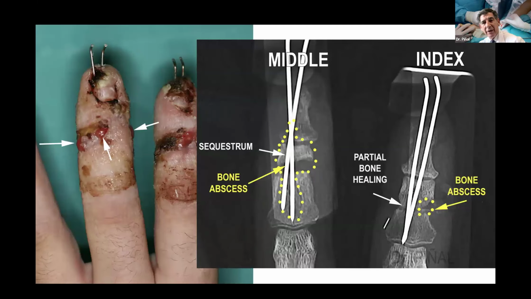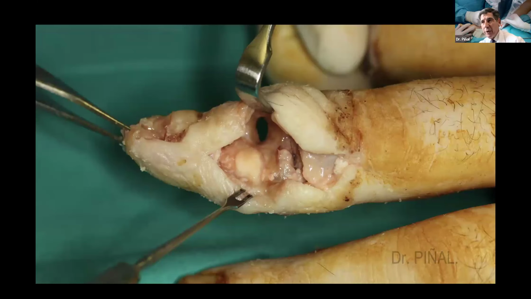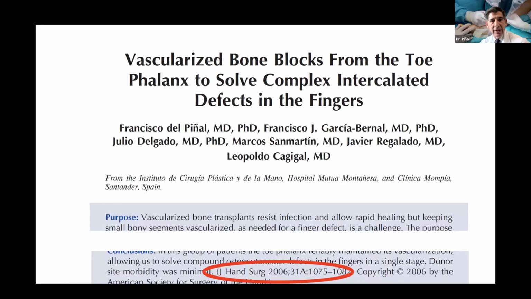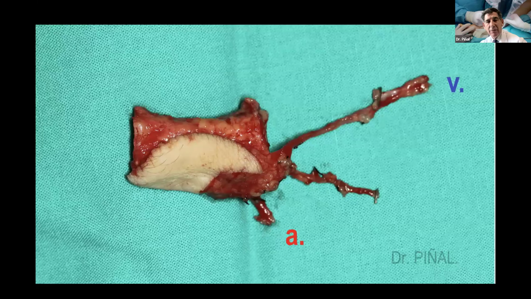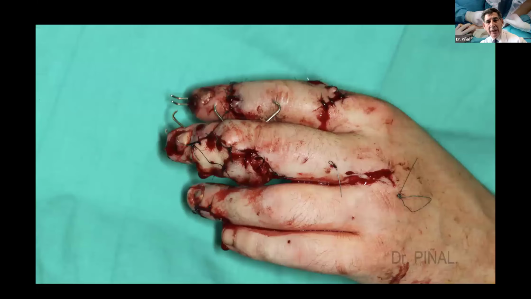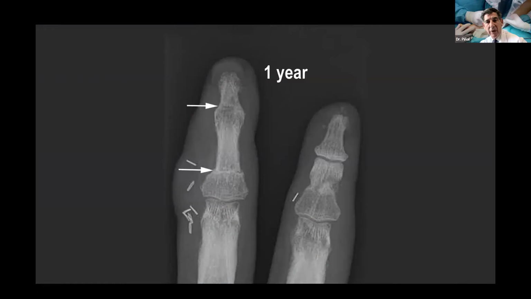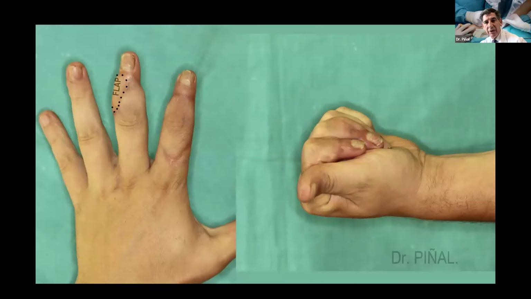It's a patient where everything was infected, and the important thing here is that if you have an infection and a joint is invaded with K-wires for a long time, you have to do a radical debridement and include this fragment of the proximal phalanx. So we did a radical debridement, and if this were a long bone, you would put a vascularized bone graft. And if it is a small bone, I would recommend this technique that was published 20 years ago, my God, 20 years ago, of vascularized phalanges from the toes. And this is a superb technique for getting rid of infections because it's vascularized tissue. And here's the patient 1 year after, with a good range of motion at the level of the PIP joint.